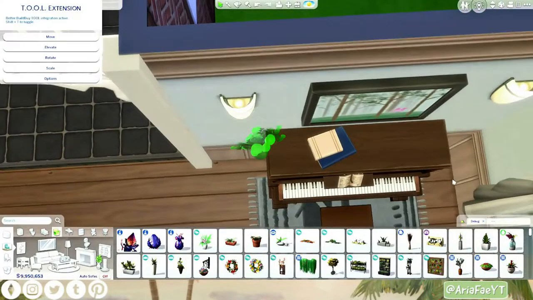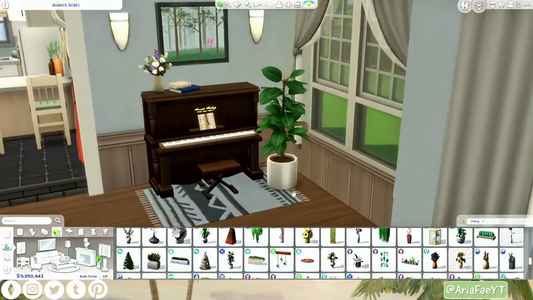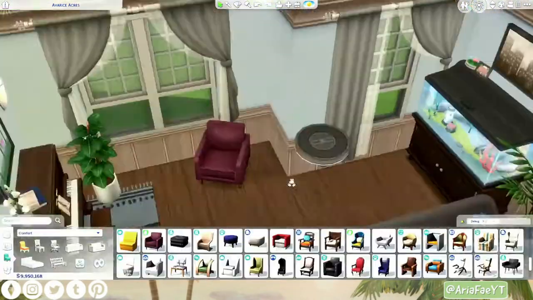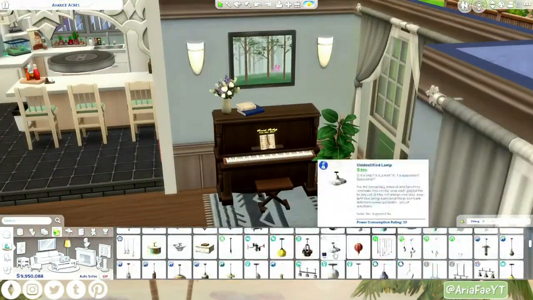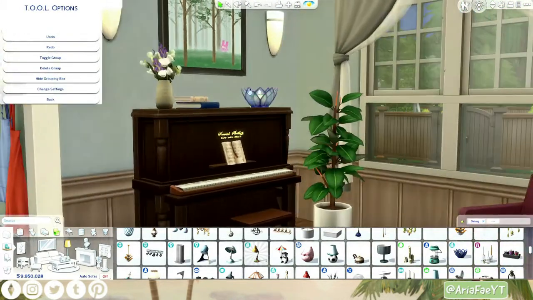This is a little upright piano that I found on the gallery by Pug Owned. Most of you probably know her for creating pets, but she also creates custom furniture with the tool mod, which I think is amazing. I tried to do it myself and failed miserably. After about an hour I ended up just downloading one that was already built, and this one was perfect.